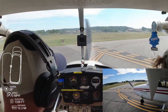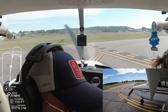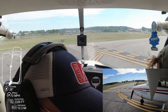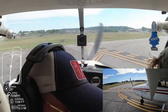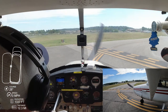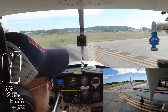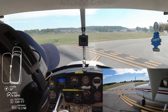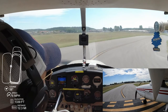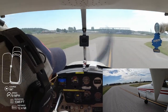Springdale Tower, Skyhawk 6487 Bravo, holding short 18. Good. That guy stopped on the runway for some reason. 6487 Bravo, Springdale Tower, runway 18, make right traffic this time, clear for takeoff. 18, clear for takeoff, right traffic, 87 Bravo. Good, because that wasn't standard, right traffic. Normally you'd say left traffic and you wouldn't say anything back. But if he says right traffic or continue down the runway heading, you read it back to him, say runway heading, that way he knows that you heard him.